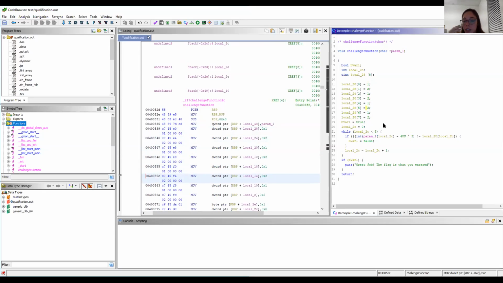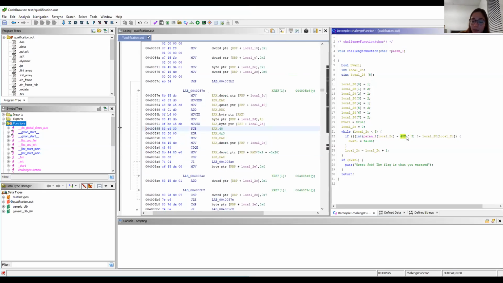So we're just iterating through this loop and comparing each character in our input sequence to the corresponding character in this array, and we're comparing them as integers. And our input is getting subtracted by 48 and getting XORed by 3.